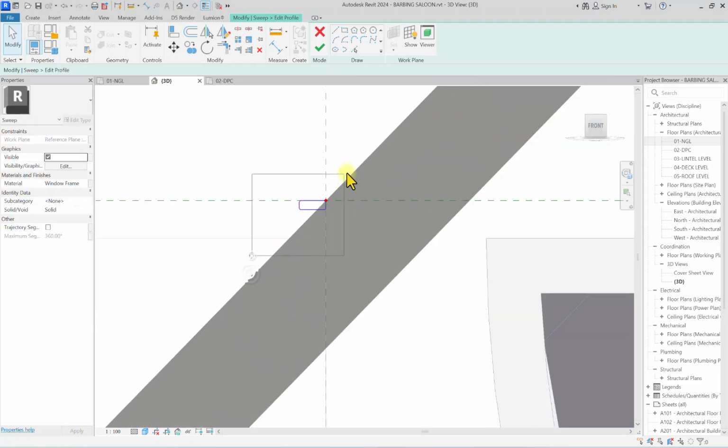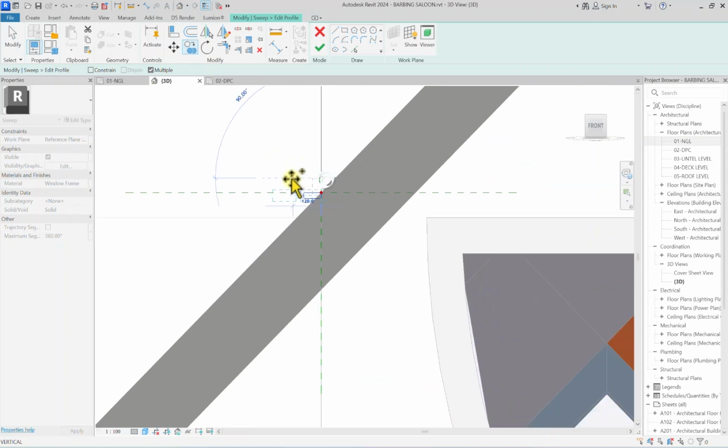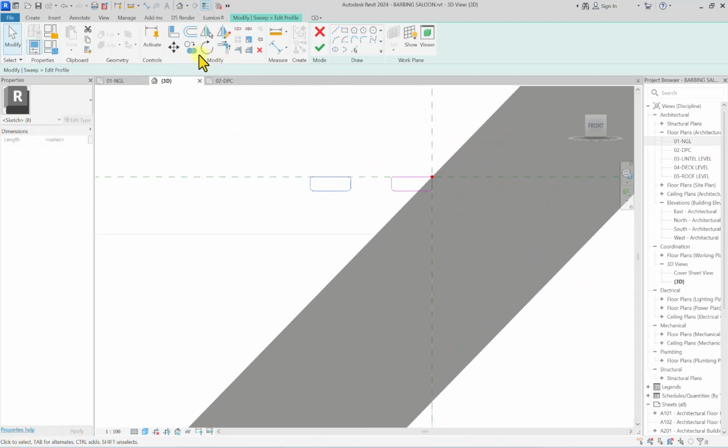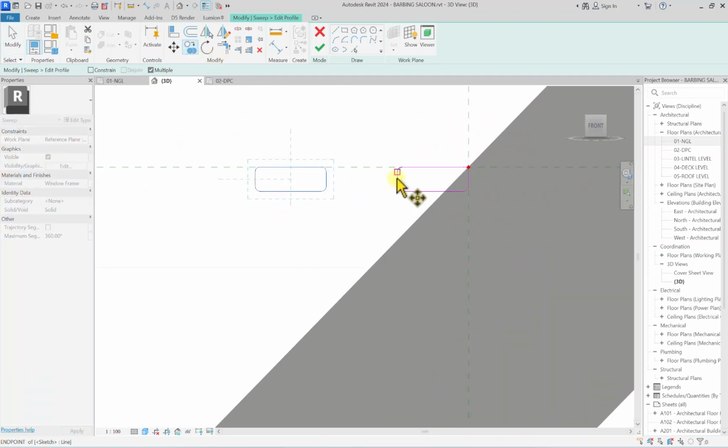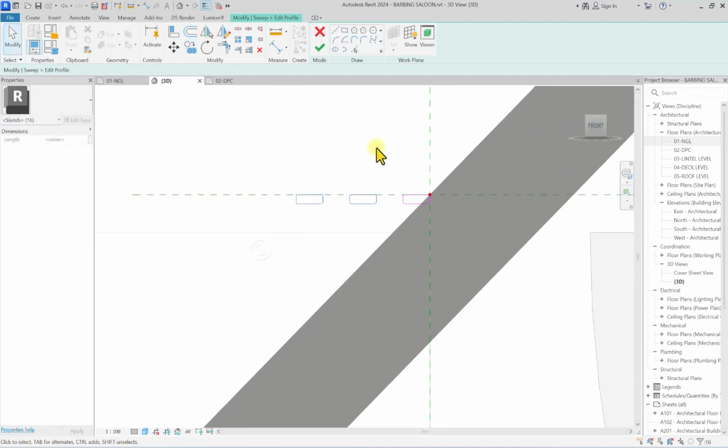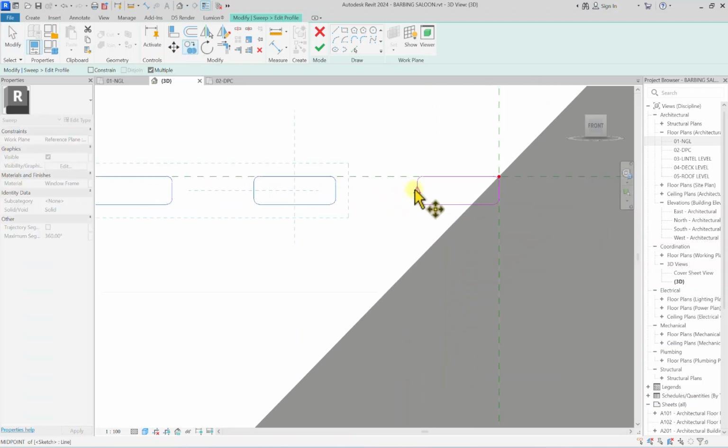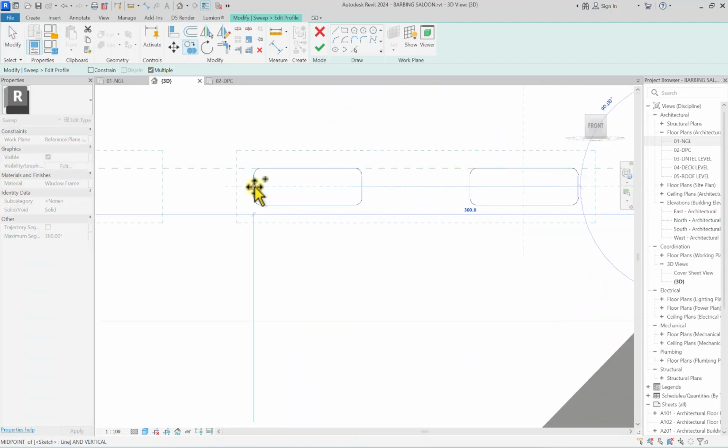So after selecting this, I'm going to select these profile lines. I'm going to click on copy and I'm going to be copying it by 150 per each one. So after selecting 150, I can select this one, click on copy, pick this point here, the center of this point. Click on copy, pick the center of this point. Let me not make mistake. Copy this here. Then if you have copied two, you select the two. Click on copy, pick here and paste it here.